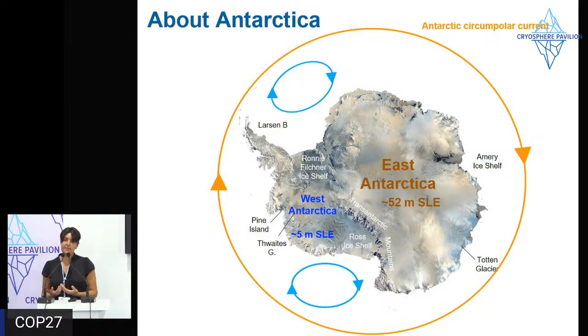What about oceanic circulation around Antarctica? I mean, this slide is important just to make you understand where the heat is coming from. So around Antarctica, we have a main current, okay, a westward flowing current that is called the Antarctic Circumpolar Current, okay? This Antarctic Circumpolar Current is wind-driven, okay? So above, the atmospheric circulation has strong westerlies that really shape the current around Antarctica.